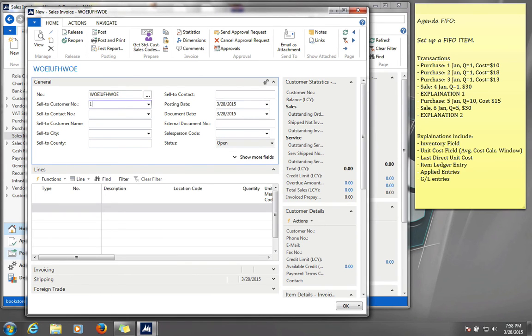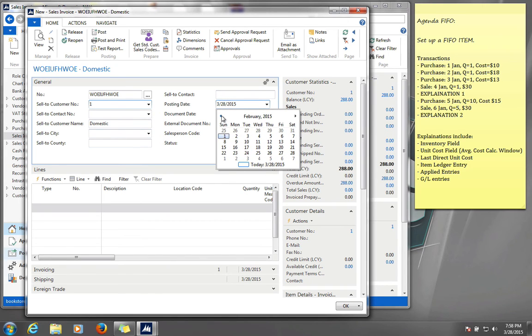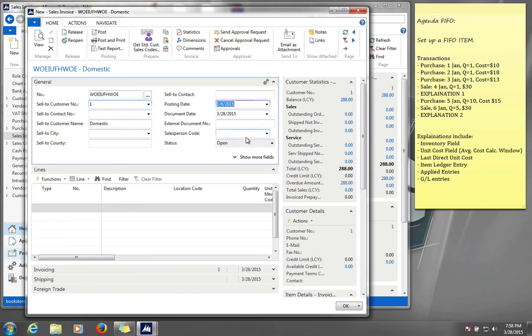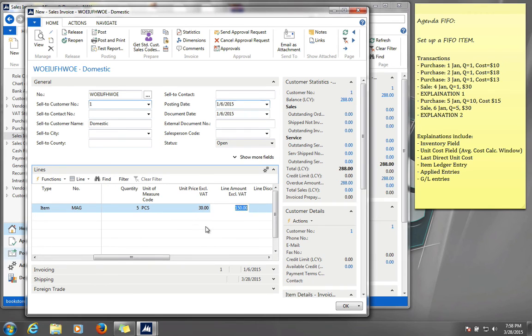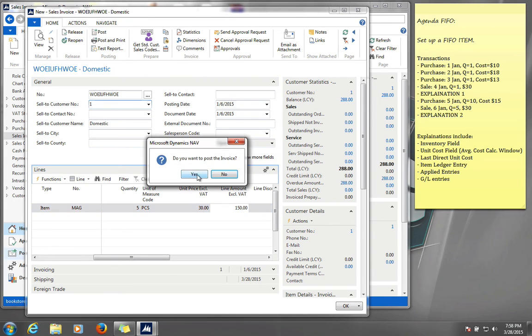Something random, our customer, on the 6th of January, like that, an item, our Mac, and 5 of those, and we will be selling them again for $30. So sale on the 6th of January, 5 of those for a piece value of 30. And we post this.